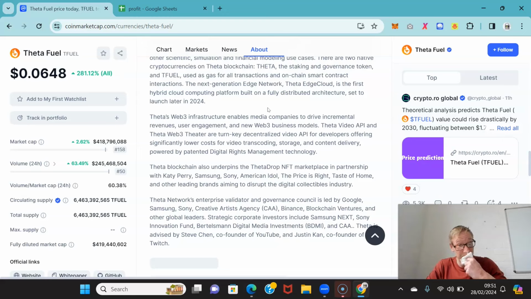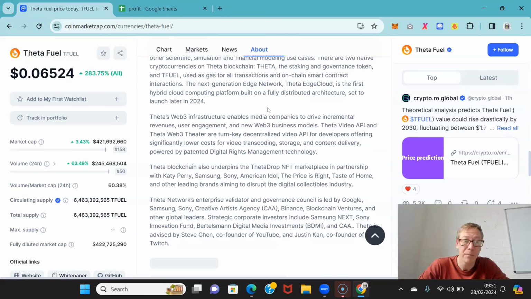Now, with regards to Theta, one thing that I'm very bullish on here is the way that they have managed to partner with big names. That's not easy. And the fact that Theta have done that means that they can do it again. I'm confident in their marketing team and their partnership team, and I think they'll be able to nail down some big partnerships this year.